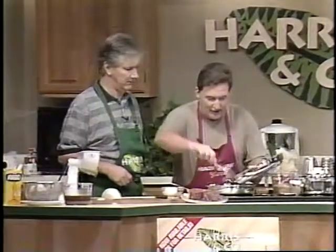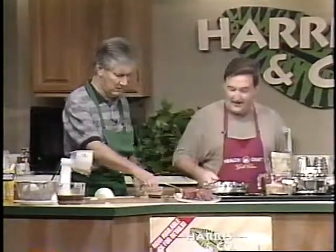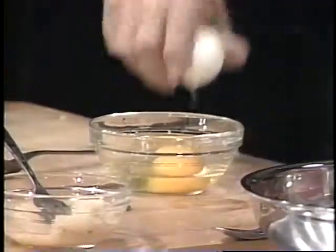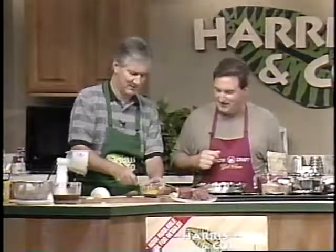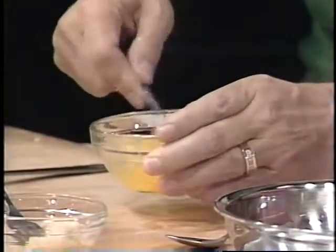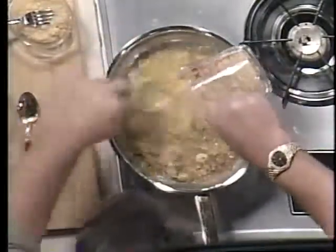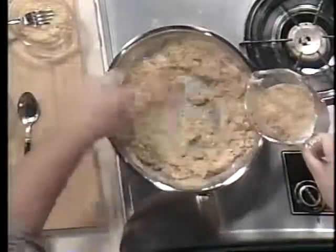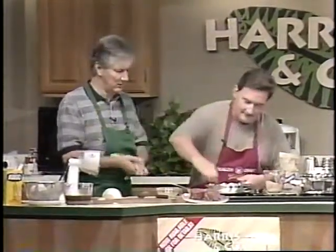Take about a third or half of this and put it in here — we're going to save that for the gravy. This is how you make the stuffing. What I need to do is beat one egg real good and mix it in. Then you add your breadcrumbs — a whole bunch of breadcrumbs to make the stuffing with. We're going to take a break and be right back to show you what this looks like and how it tastes in a moment.